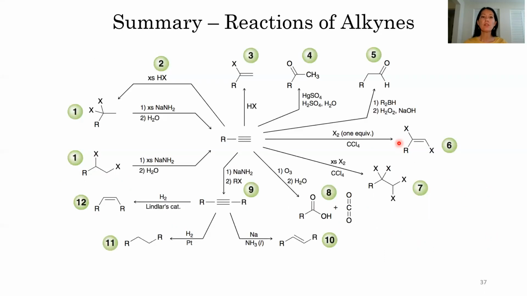Okay, so this last slide here is just a summary of all the reactions that we've done for alkynes. I've shown you one for alkenes. You'll see that there are a lot of similarities, but there are little differences. For example, hydroboration doesn't give alcohol products. After tautomerization, it gives carbonyl compounds. So just go through this, maybe remake your own summary. That'll help you sort through some of the reactions and help you memorize some of these.